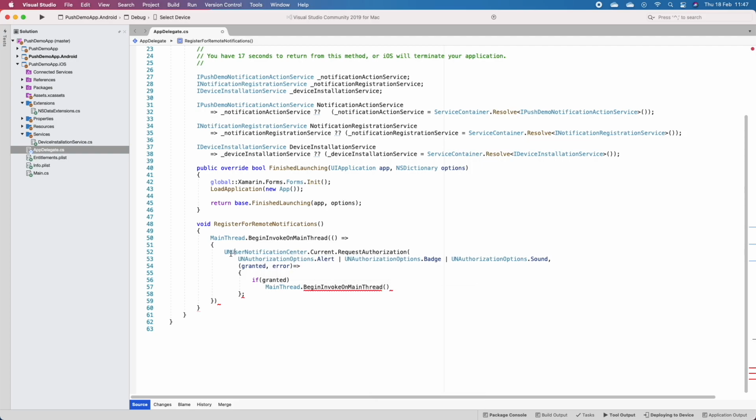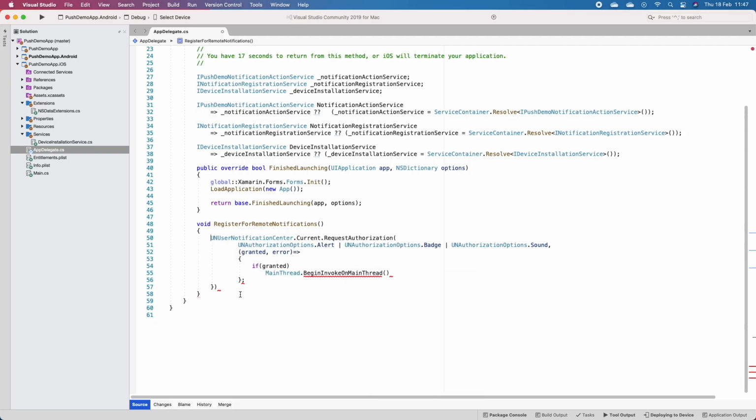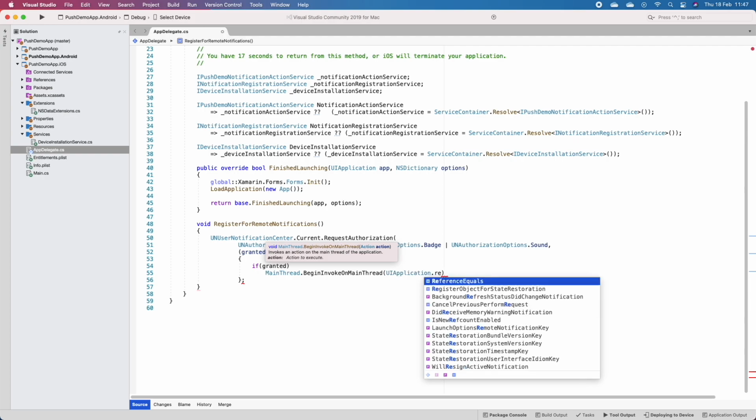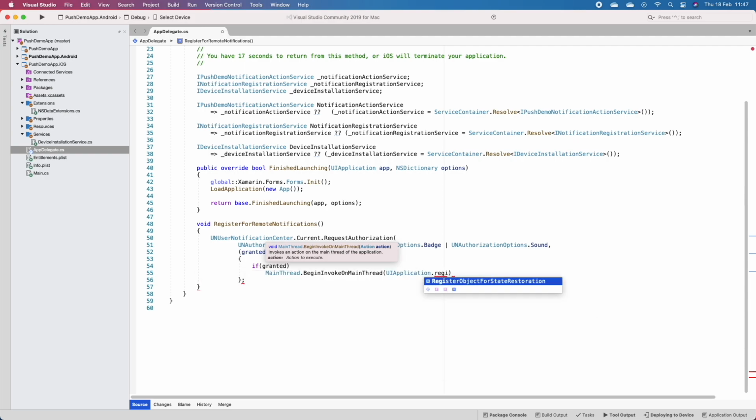And in fact, actually, we don't need to have this here. What we need to invoke on the main thread is UIApplication.SharedApplication.RegisterForRemoteNotifications, and that should be absolutely fine.